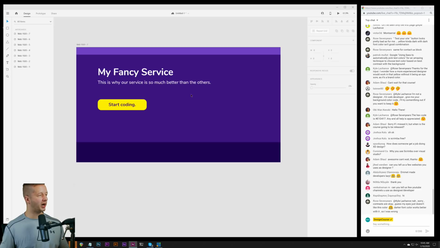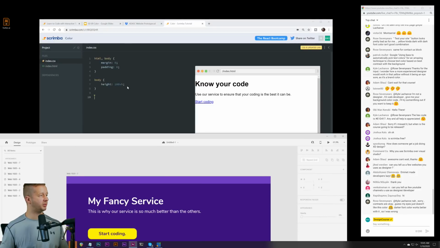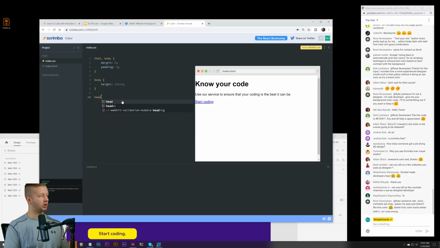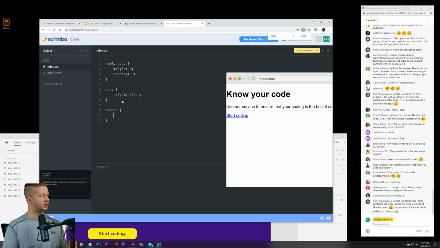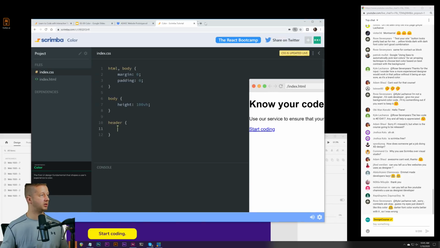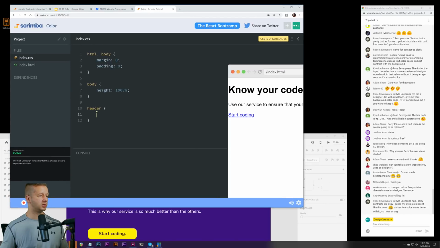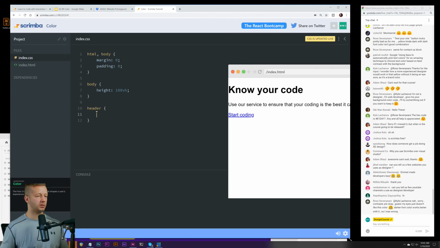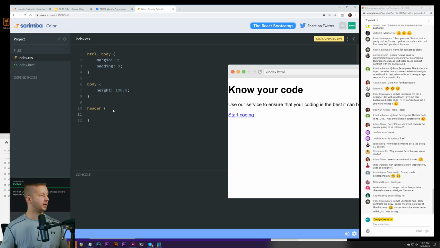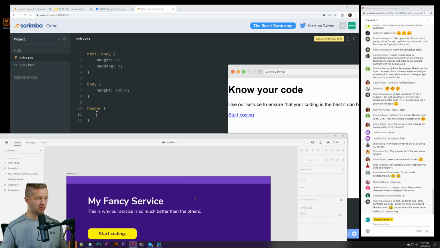All right, I think that's what I'll set this up as being roughly inside of the CSS. So the first element that we have is the header, right? So we're gonna do header. Let me enlarge this just to make sure you guys can see what I'm doing. So header, I'm gonna grab my colors from here.